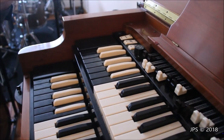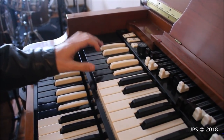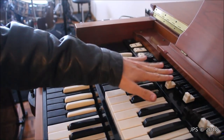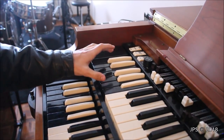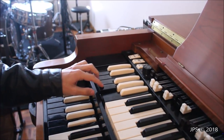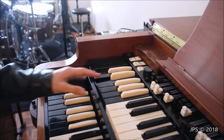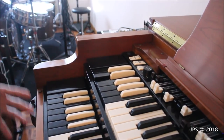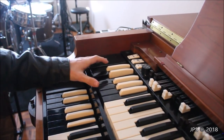So here we are looking at the bass end of the Hammond organ, and beyond the lowest bass note we have a series of preset keys. The top two control the drawbars — this key controls this set of drawbars, this key controls this set of drawbars. But below that, from this A down to this D-flat, there are a number of preset settings. If you push one and play some notes, and then push another and hit some notes, you'll hear that they all sound different. The idea behind these presets is they're made to sound like various functionalities of a real pipe organ, because that's what the Hammond organ was originally meant to be — a cheaper, more compact substitute for a pipe organ.